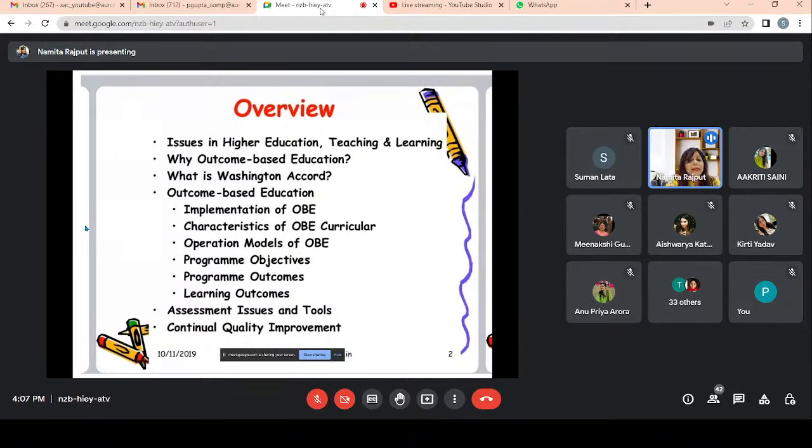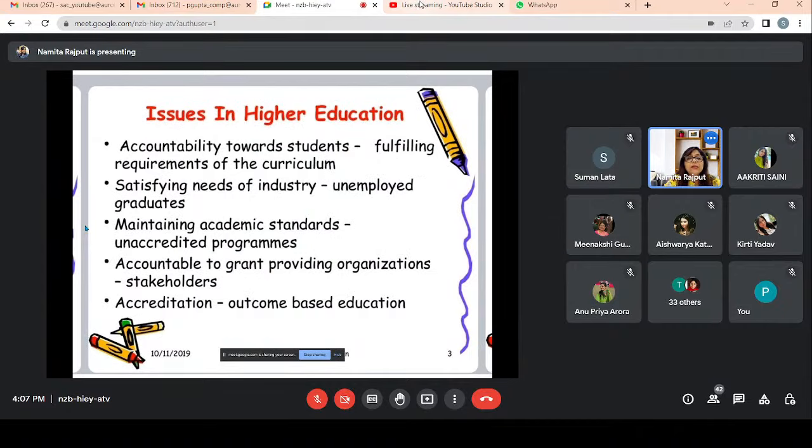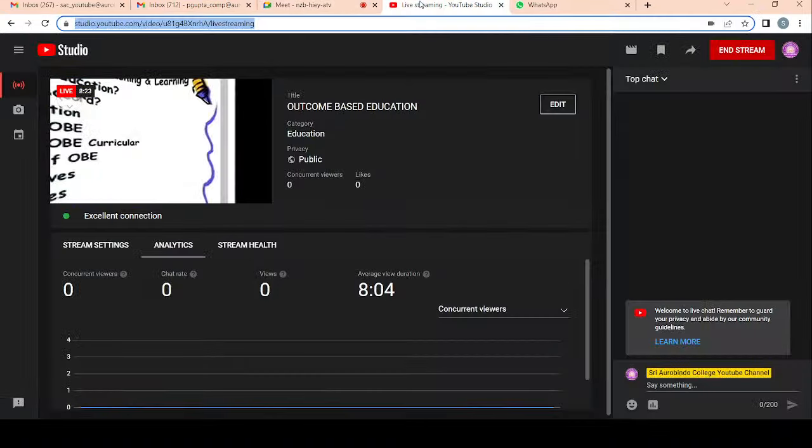How do we operate that model? What are the program objectives? What are the program educational objectives? What is a PO and a CO? That is, the program outcomes, the course outcomes, the learning outcomes. So these are the keywords which we are going to highlight in today's lecture.